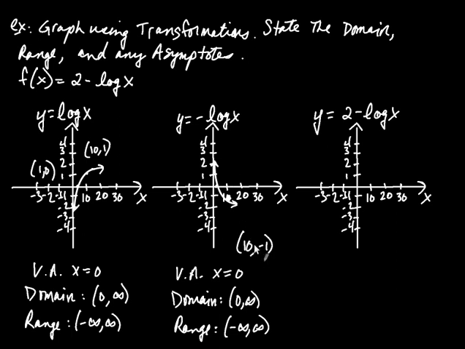So let's see, let's label this more clearly, that point was 10, negative 1, and this point was 1, 0 still. Let's put that in there. So what's going to happen over here is instead of 1, 0, we're going to get 1, 2, because we're going to add 2 to the y-coordinate. So 1, 2 is going to be up here. Basically, this point has been shifted up 2 units.